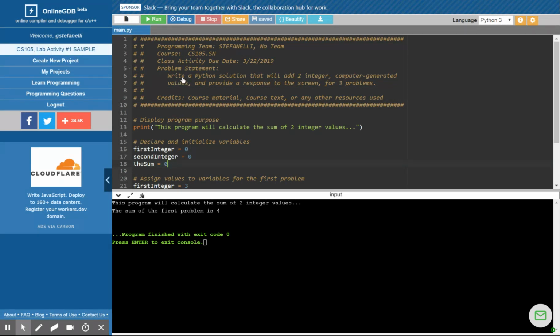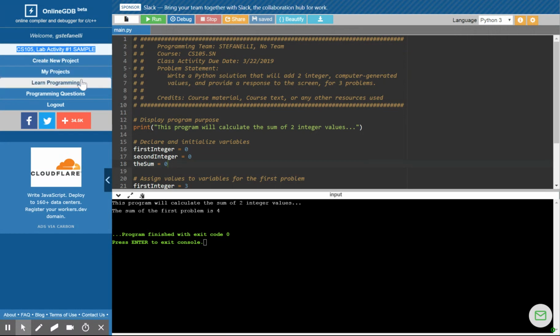Now, when you do that, while it appears that nothing happened, 2 very important things happened. One is the code was actually saved to your cloud folder under your account in the OnlineGDB server. That's the reason why you want to make sure that when you first come into your code, it says welcome, and it's going to have your name here, because you want to make sure it's saving into your account. All right. The next thing that's going to be done under your welcome message is you're going to get a confirmation as to what the program project is. And once you save it, that name should appear.